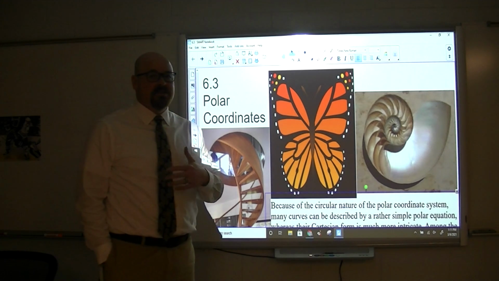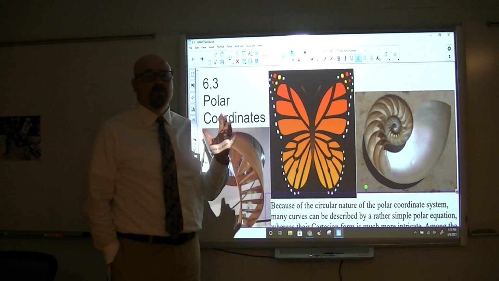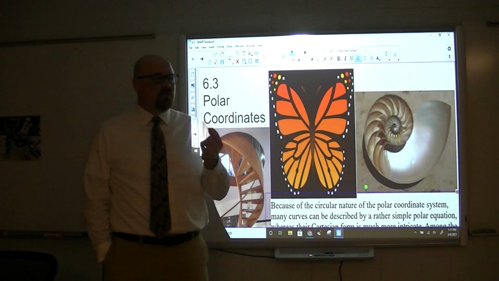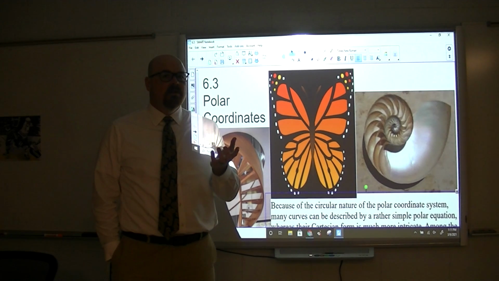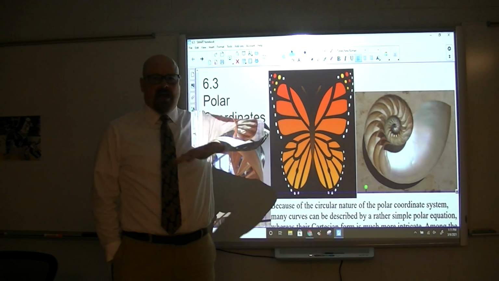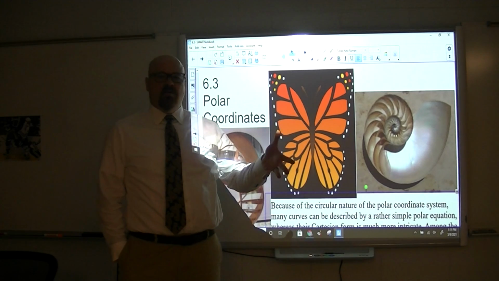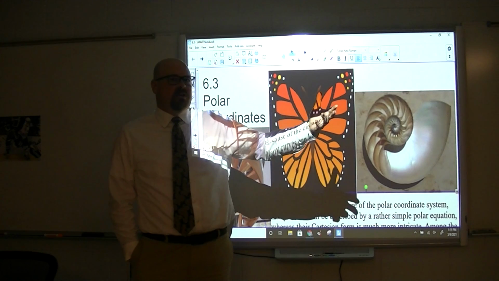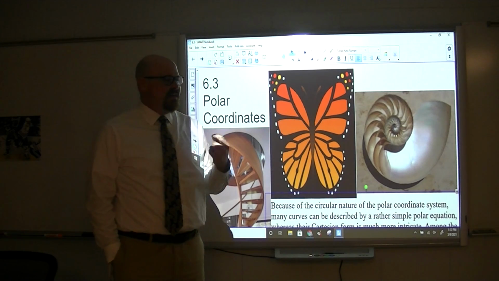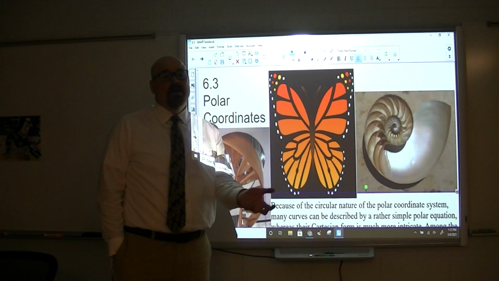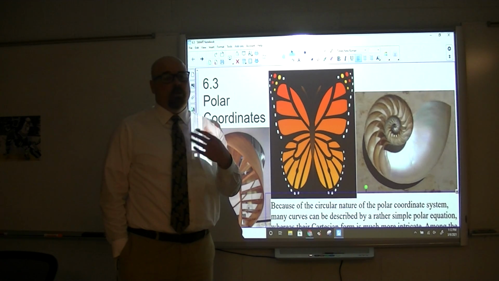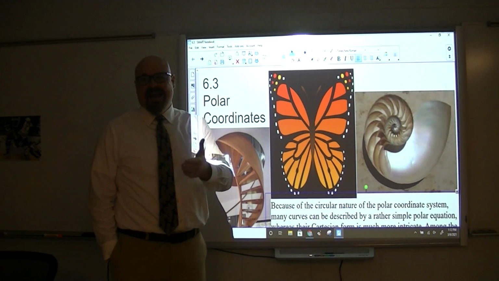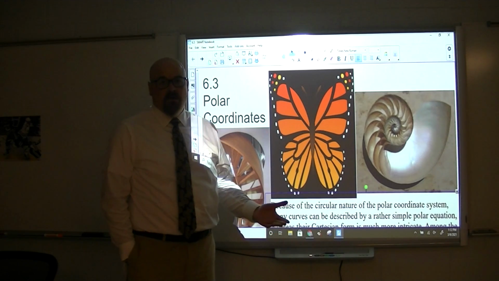And the Cartesian coordinate system has been very useful in mathematics, right? But it has its limitations because it's really based on straight lines, right? It's based on an x-axis and a y-axis and a grid of straight lines, vertical and horizontal, that create all these squares. That's the grid that gets created. So it gets a little complicated when you want to graph something round in a right angle graphing system, right?